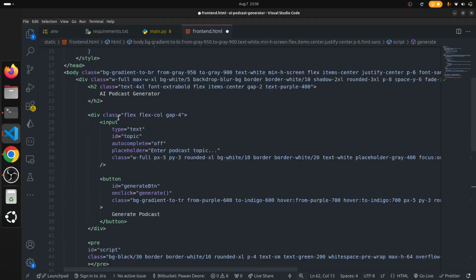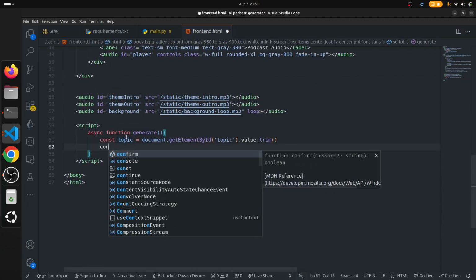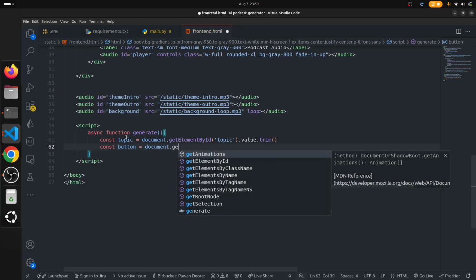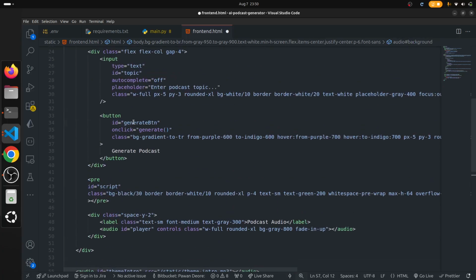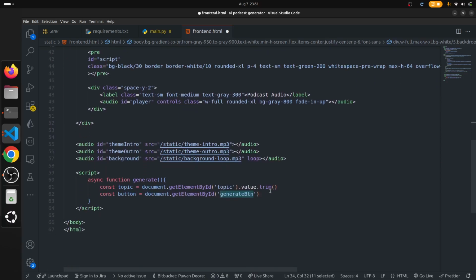This will give us a proper value. Then next is button, so const button. We will get it using document.getElementById, and the id name is generate button. If you remember, if I scroll up, yeah, see, generate button. And let's end it with a semicolon.